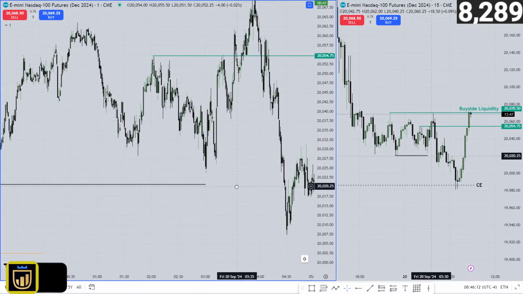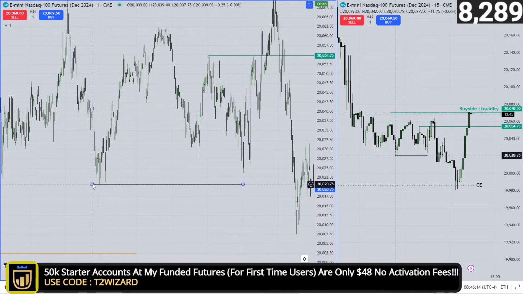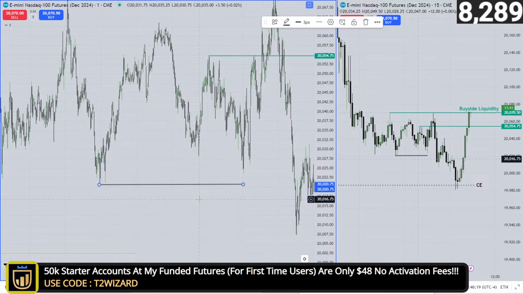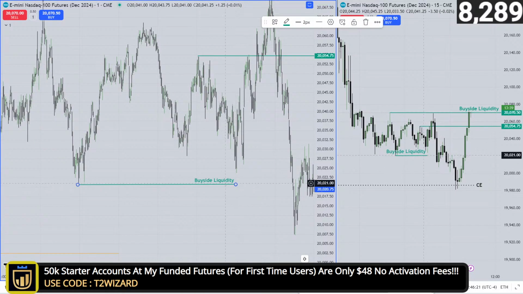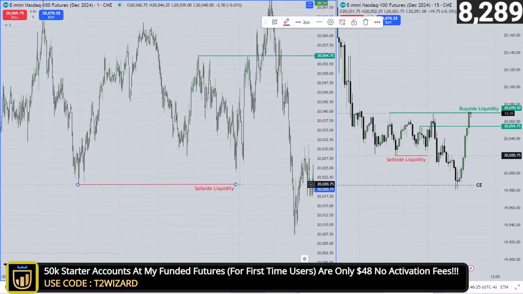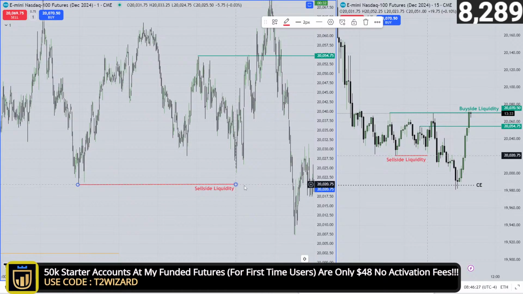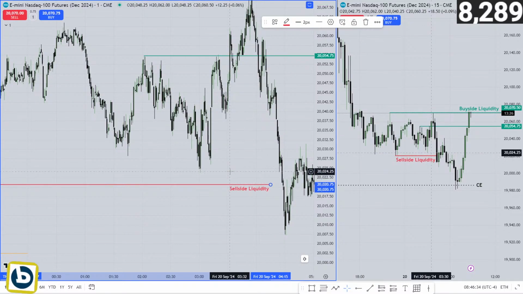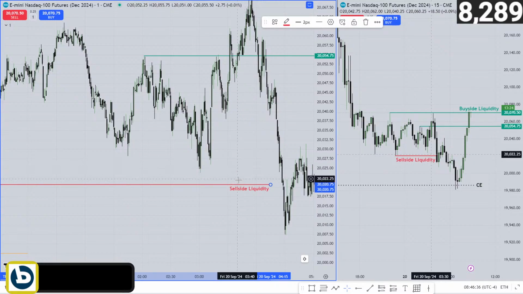By the way, in the London session, I told you something: if the market makes the sell side liquidity or the buy side liquidity for the first time, and then if the market can make the buy side, for example, the market has made this sell side liquidity first, right? When the market has made this sell side liquidity, then it went higher, and if it can make the buy side liquidity, then most of the time the market will take this sell side liquidity which it made around the beginning of the London session. Most of the time, 90% of the time, the market will do that.